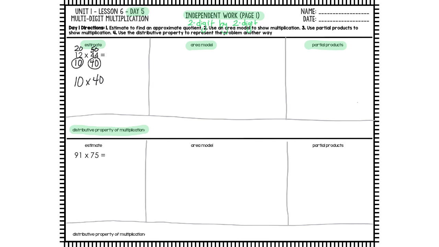I'm going to say, alright, I'm going to multiply 1 times 4. That's easy. 1 times 4 is 4. And then I know when I multiply and I have a 0 at each of the ends of the numbers in the ones place, that I will have a 0 in the ones place and the tens place. I also could count by tens 40 times, and I'm still going to end up at 400. Alright, next we'll make our area model.